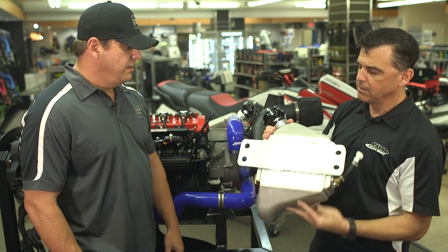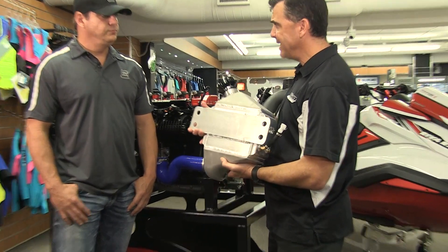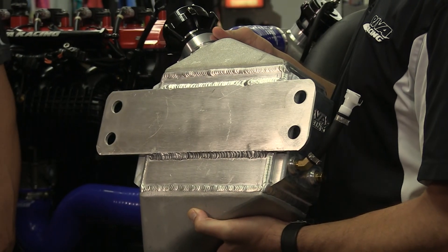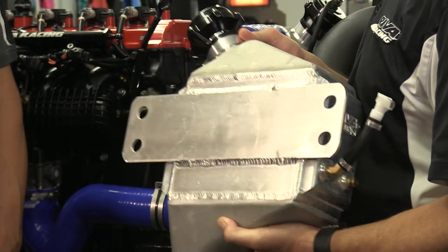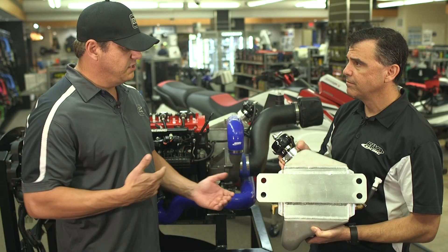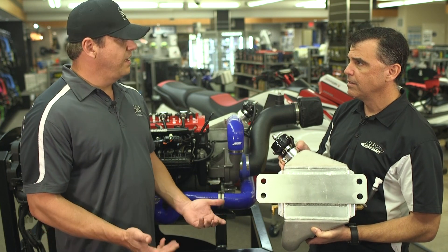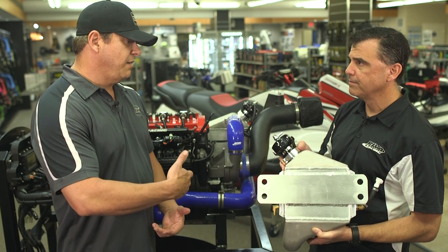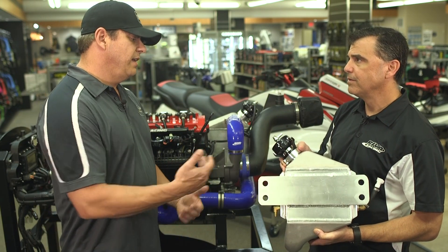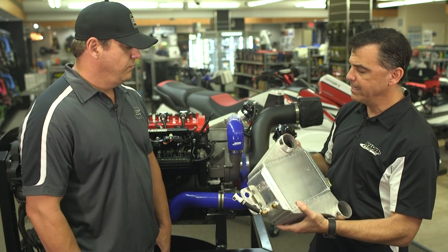Let's talk about the mount bracket system. This flange was designed to mount up to the plastic OEM mounting bracket, and now this cooler includes an aluminum replacement for that plastic bracket, which gives you more adjustability. I noticed that the bolt holes were slotted — it gives you some adjustability. It's a good idea that you guys are supplying that bracket because a lot of guys, like myself, took the stock plastic bracket out and threw it away. Now it comes with a solid aluminum mount bracket, and all of the mounting hardware that you need is included.